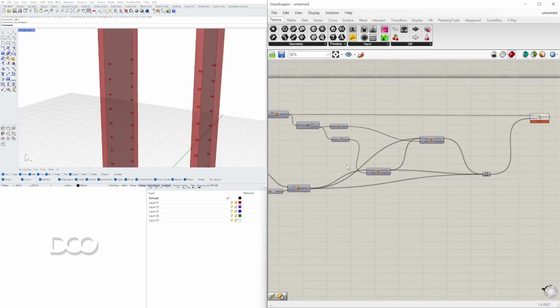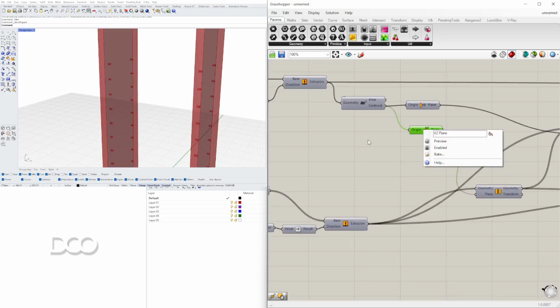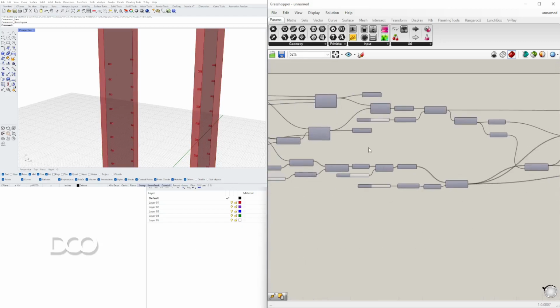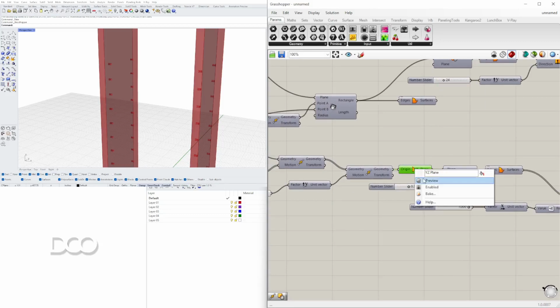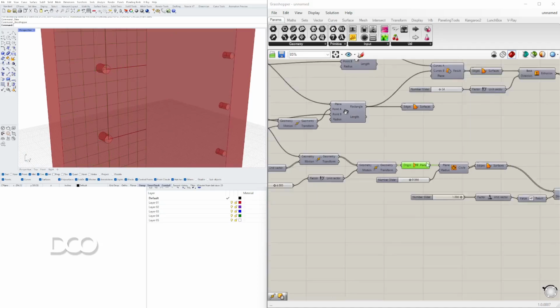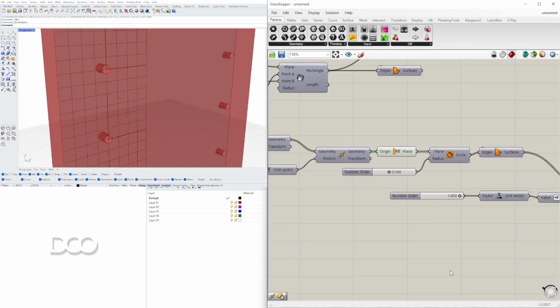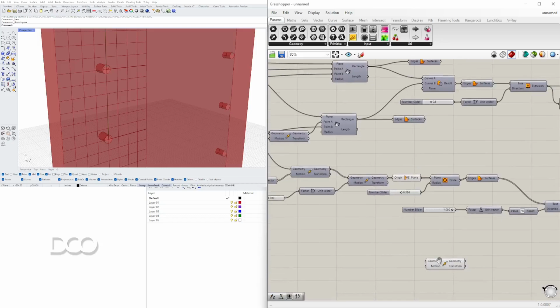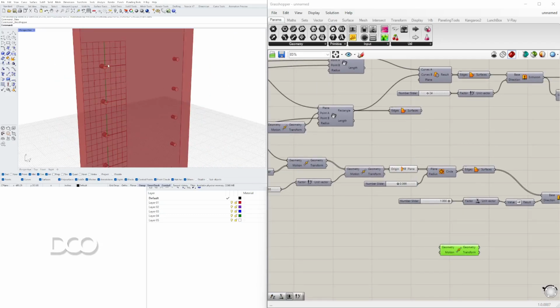So what we'll do here is go back to our planes where we created this originally. So it'll be this plane, and now we have the point here. So we'll bring in a move component. We're going to move this relative to this plane.